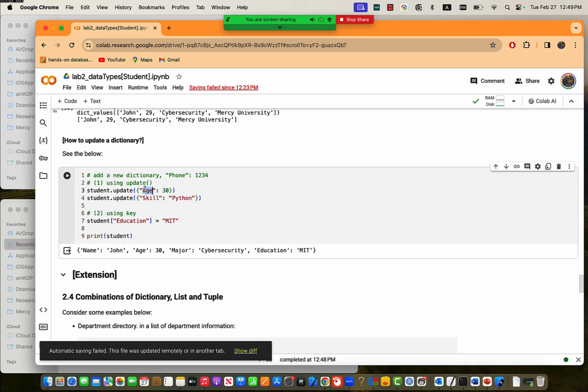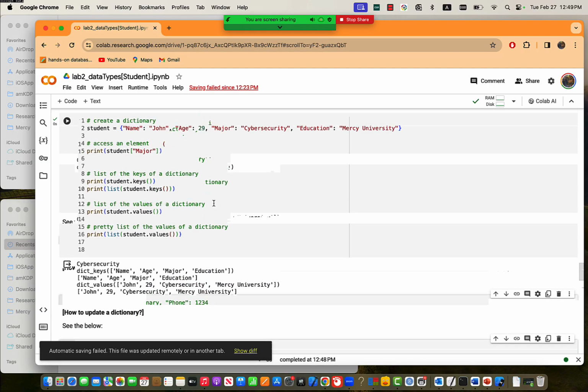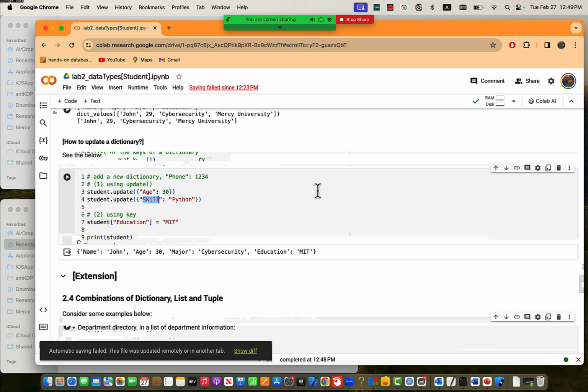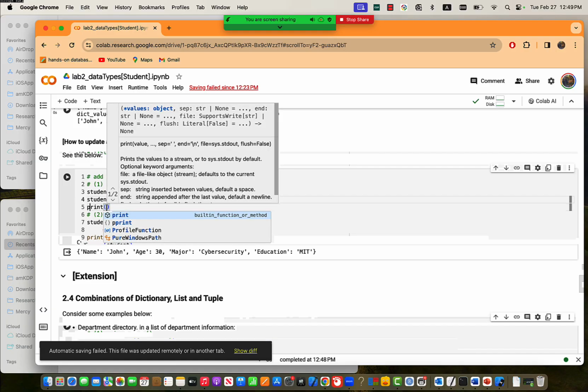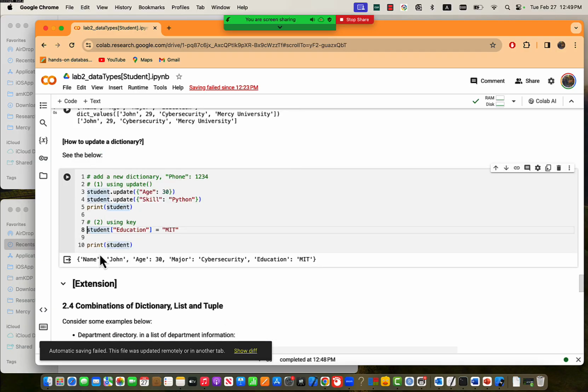We know that if it is age, then age can be updated to 30. There's a key not available. There's no skill. If we do that, then if there is a key, we can update the value. If there is no key available, then add that. So skill is added.